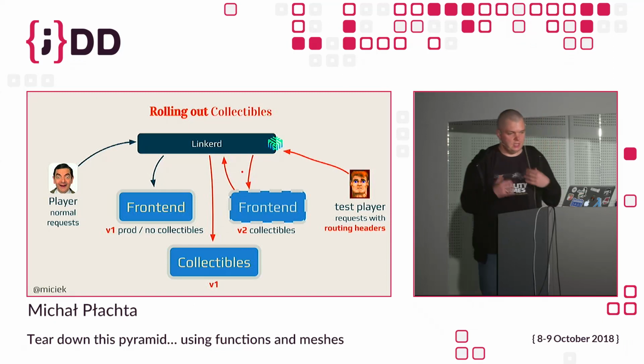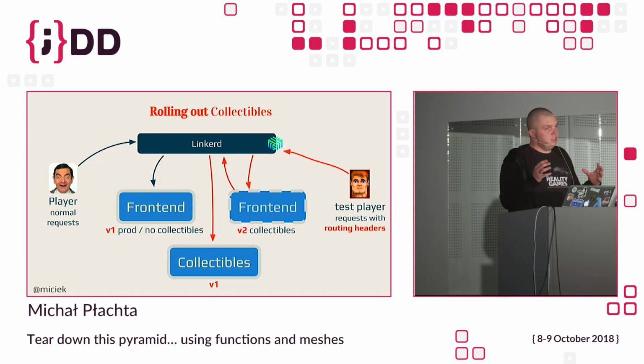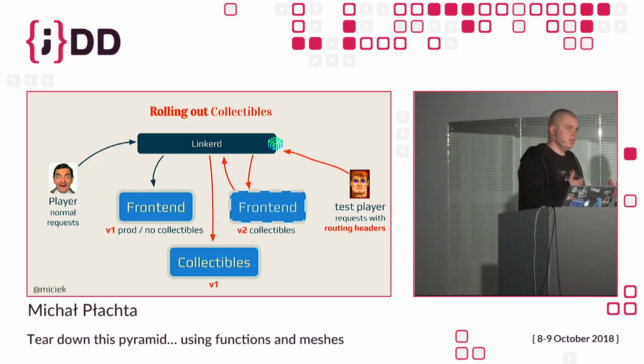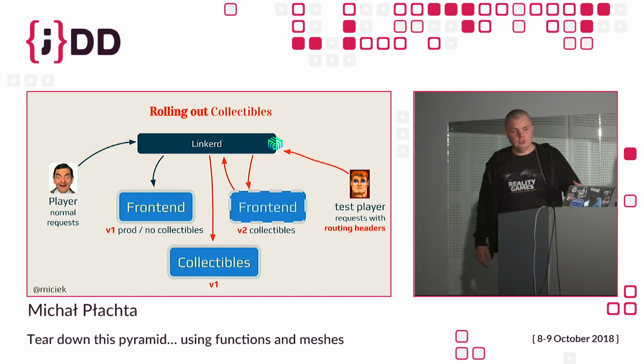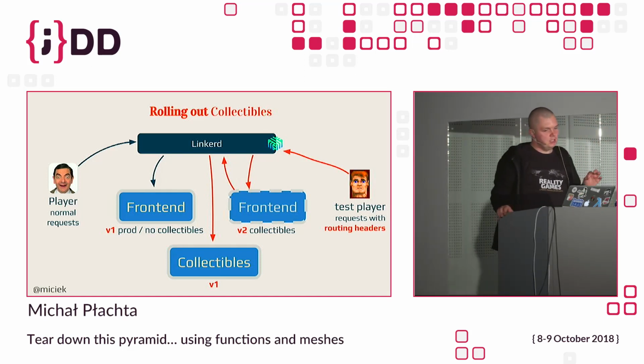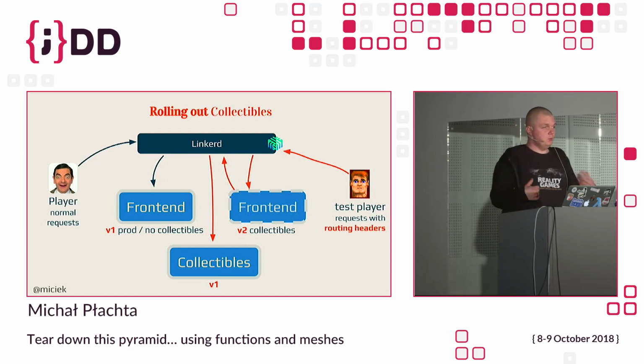So, isolated tests on production. What we did, we rolled out collectibles. By changing the routing header, Linkerd was able to pass around this override, this DTAB header, to all the services. So even if we have like service 60 levels deep down over here, and this is the one that we want to cherry pick for testing, this is still possible because Linkerd will just be able to pass it through with some additional things like header forwarding. But this is the only thing that we really need to do in our services. Linkerd will be able to replace those particular modules with the one that we want to test.